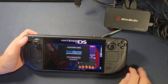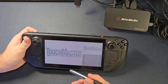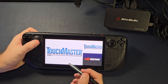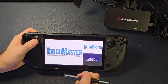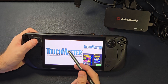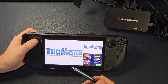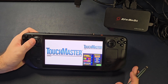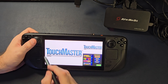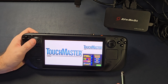I do have a stylus. This stylus works great on the OLED model. It does not work great on the LCD model. And honestly, you may have to seriously do a heart-to-heart with yourself to decide whether or not you can live with touch gaming like the DS game seen here with the LCD model. I love LCD — I got one sitting right over there — but the touchscreen on the OLED has so much better polling, it makes this a completely different game.